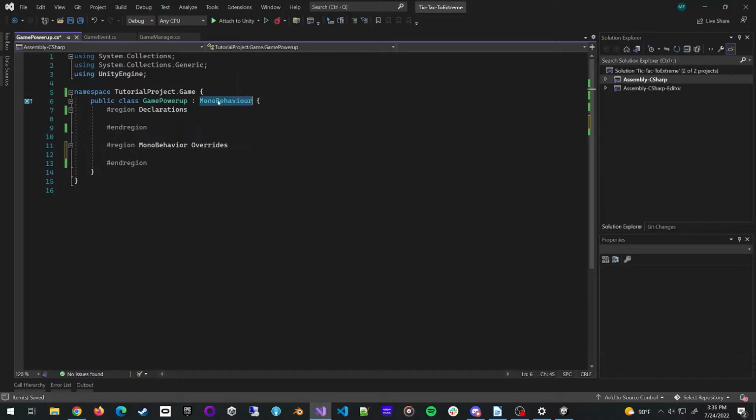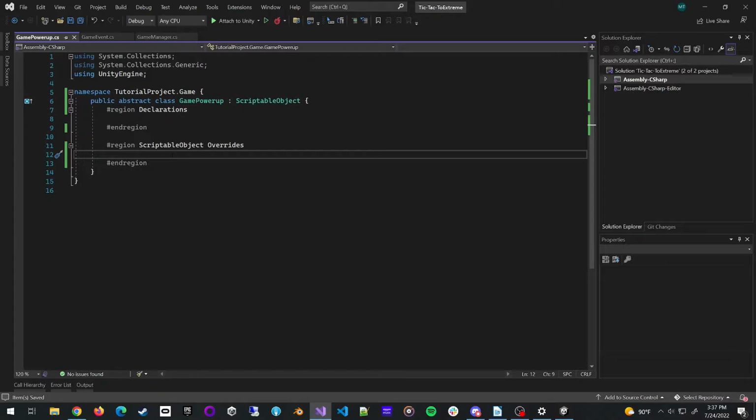All right, so first off, we want this to be a scriptable object, right? So we're gonna make it that. Technically, it's a MonoBehaviour, so let's change that. So what does a power-up have to do? A power-up needs to be able to execute. And first of all, let's also make this an abstract class. If you're not too familiar with C#, an abstract class is a base class. You have to derive from it, right? You can't create an instance of an abstract class. And you can also make abstract methods and properties and such.